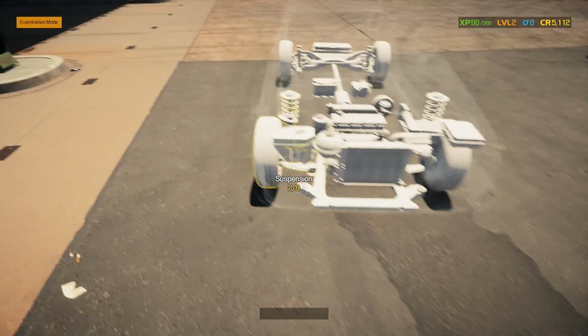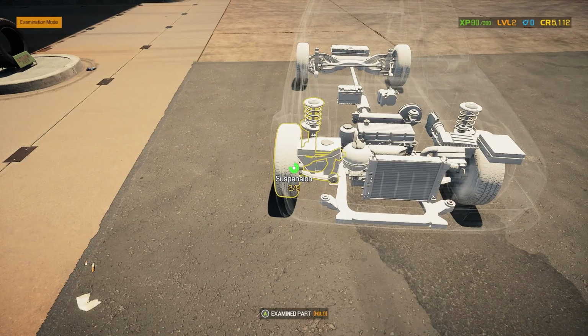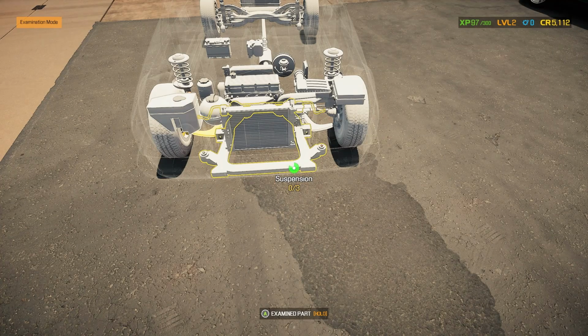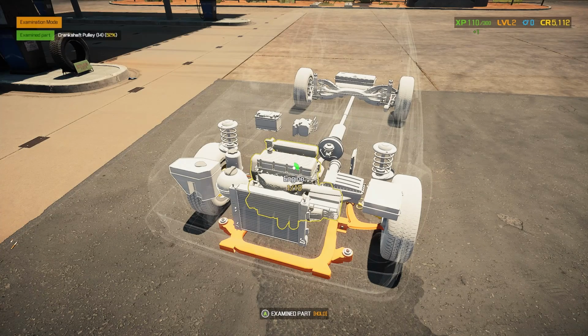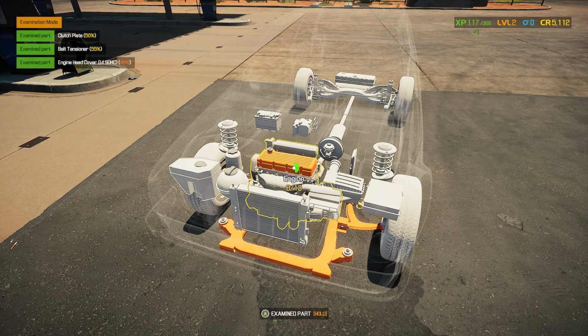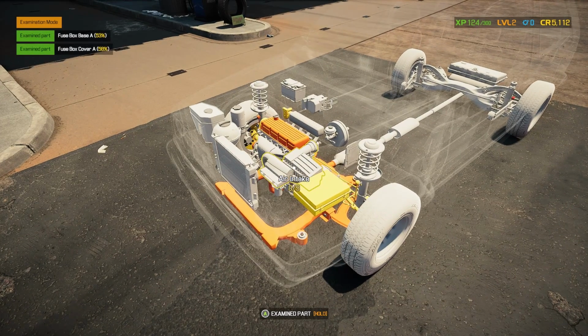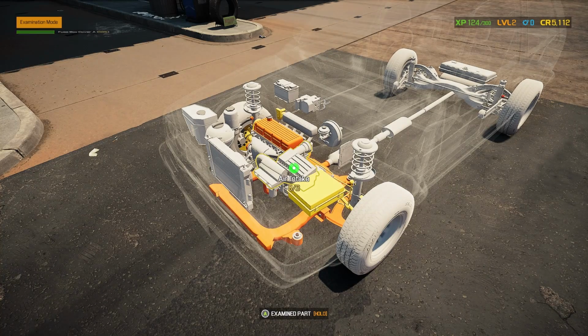All right, first things first, going into examination mode, we are going to examine the entire car. Get that free experience. I mean, it's free. Why wouldn't you get it? Moving over here, front suspension, get a couple points. All right, taking a look at the engine now. 13 points available there. Tell you what, after looking at this car, we're going to be halfway to level 3, and that's exciting. You got to check the fuse box, couple points there, the air intake. It's always a couple points there.